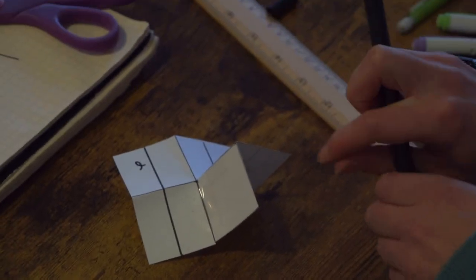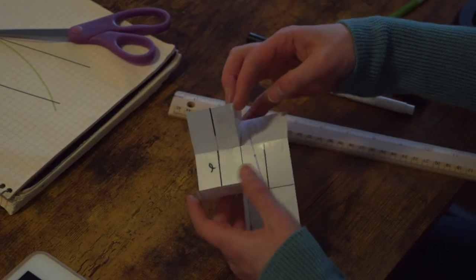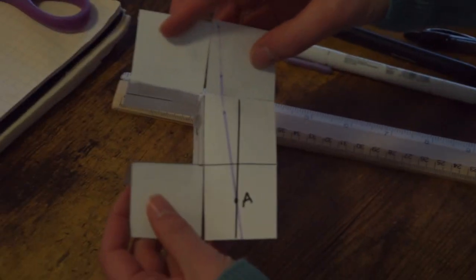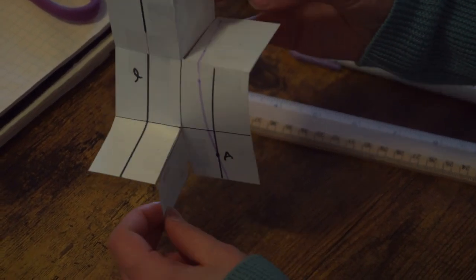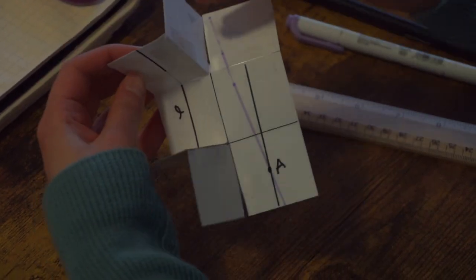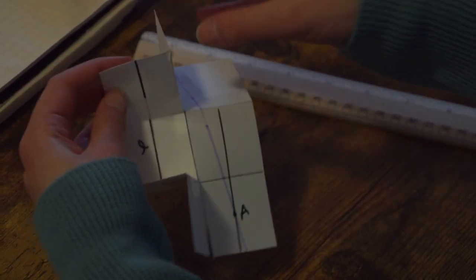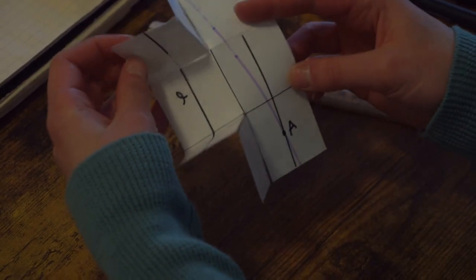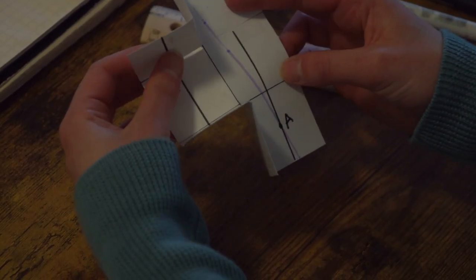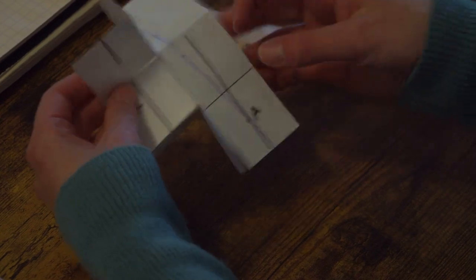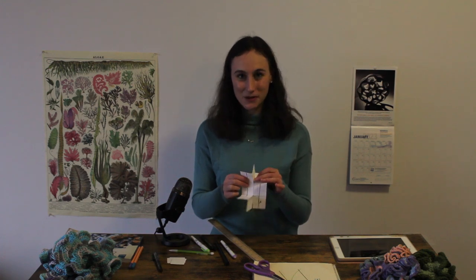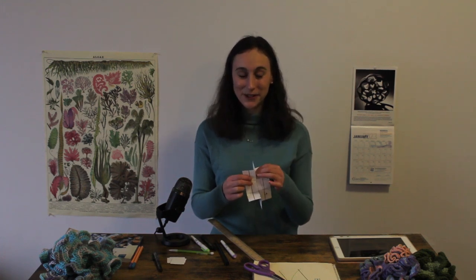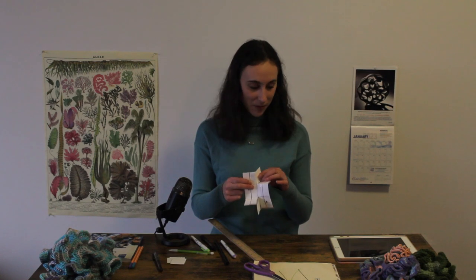But I can draw another one if I want. So here I've just drawn another purple line through that point A. And if we keep on adding more and more squares to this plane, eventually A will get taken far, far away from the line L. So these two lines will not intersect. Even though, based on their angles, in a flat plane, maybe they would intersect. So this example right here is maybe not quite what we're looking for when we're looking for a surface with hyperbolic geometry.